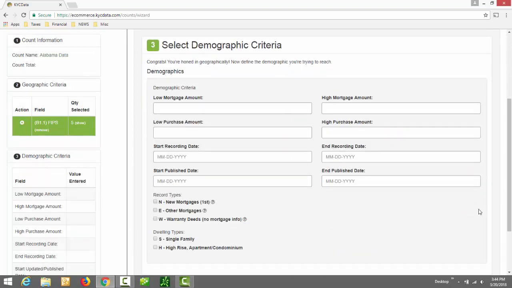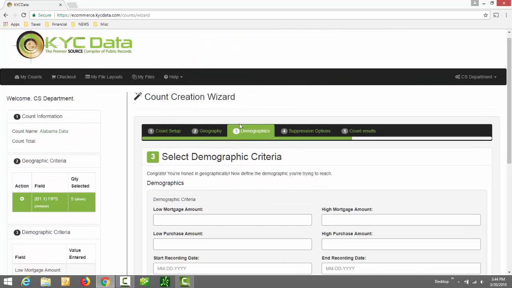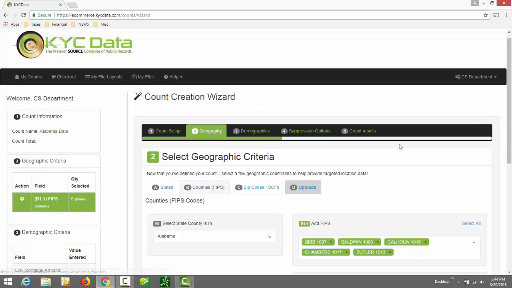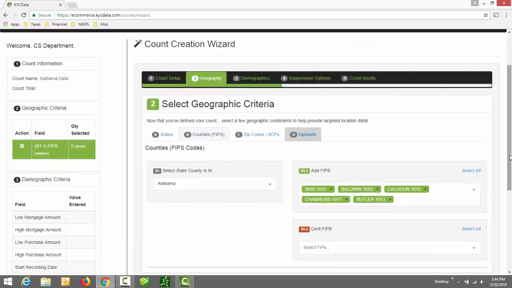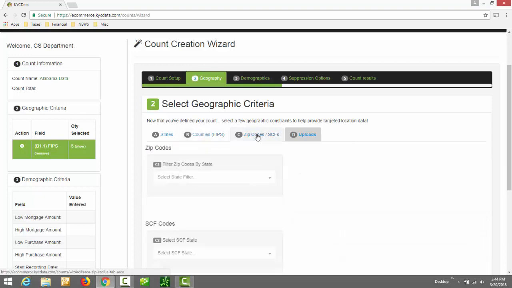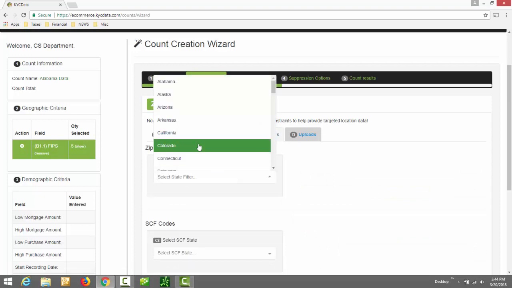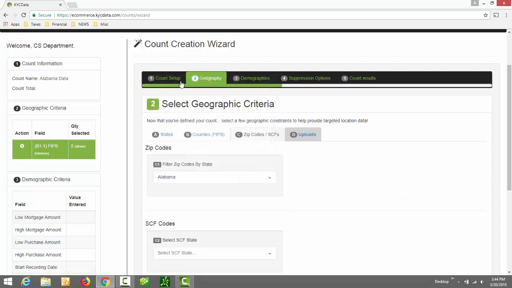Now, if I want to go back to geography, if you know that there is a zip code, or a number of zip codes, in any of those counties that you want to exclude from pulling data, maybe you don't have success in particular zip codes and you just don't want data in those zip codes, you can then come over to the zip code tab and enter in some zip codes from that state.